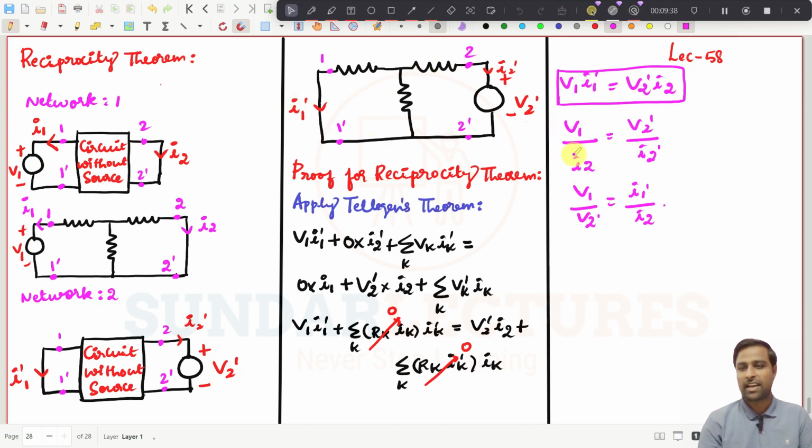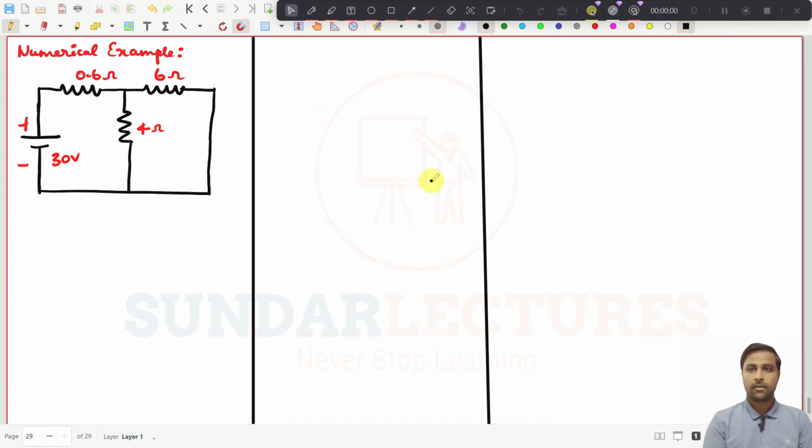Now let us take a numerical example so that you can easily understand. Right. So we have taken a numerical example. Let us try to find what is the current in this branch. I have not told you anything else. Let me find what is the current in this branch, which means this one. Maybe I will call it I1, and this one I am just calling V1, right? Maybe I2. I'm just calling it I2, right? So let me find this one now.